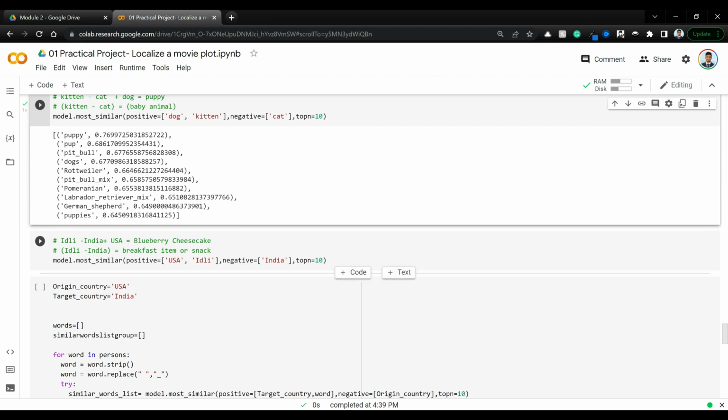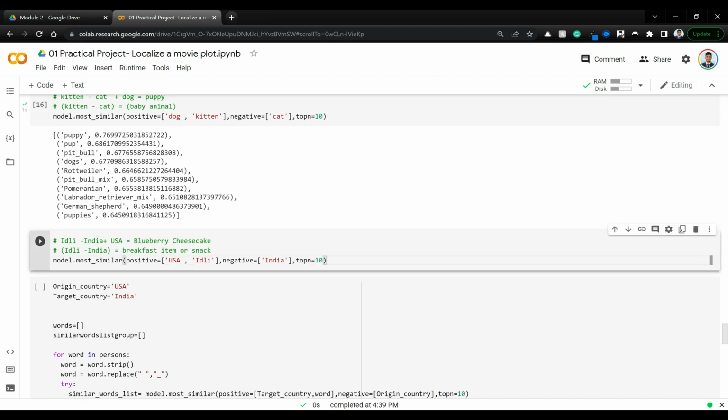And now let's get to the point of localization. For example, idli is a popular Indian dish for breakfast. It's like a rice pancake, and if you just do idli minus India plus USA, you will get back relevant items, and the top item is blueberry cheesecake.